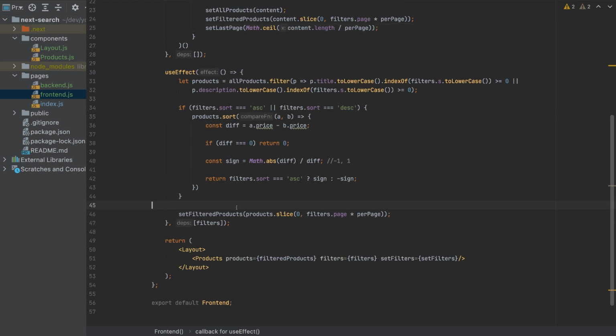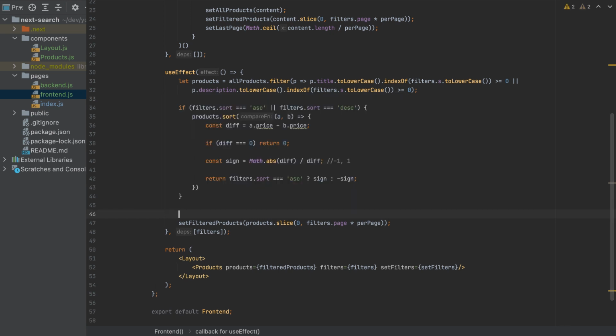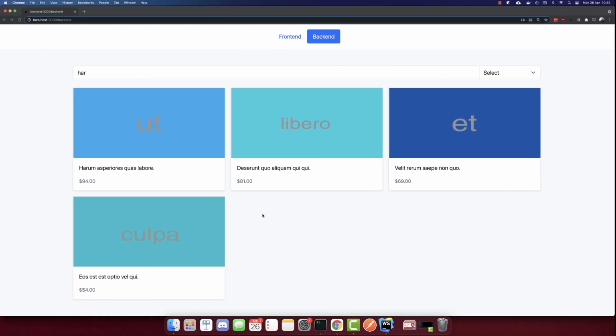We have to set it also here. Set last page to, I'll copy this, but this time it is not the content but the products, and that's it. Let's pass also the last page here, and this should be cleared also for the front end.